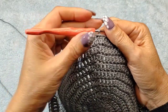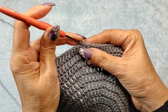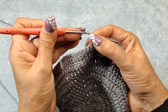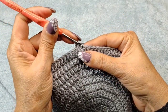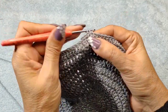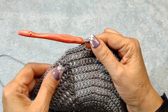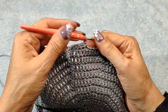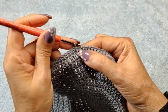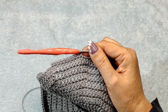Okay, so this row 12, I'm going to stretch my thread a bit. I'm going to come back in the same stitch, or the next stitch, I should say. Single, just single, sorry, single. So this row 12 is singles all the way around. There is no increase, 1 per stitch. And then I'm going to cut my thread after that and come in with the yellow orange. So singles all the way around, no increase.